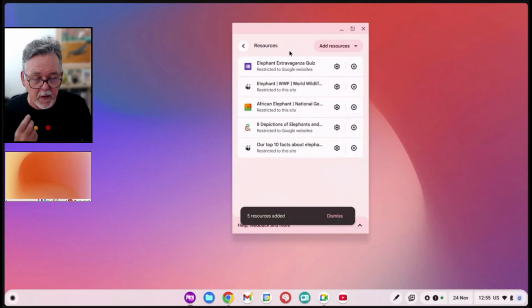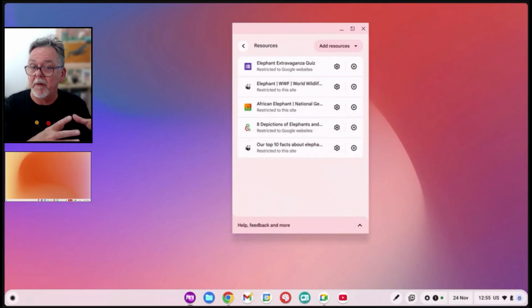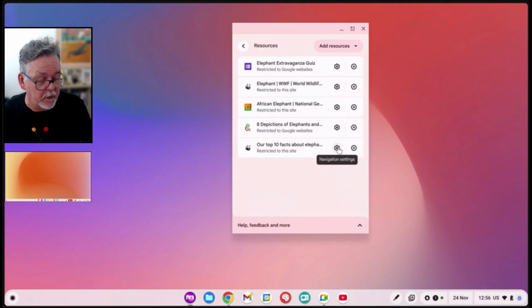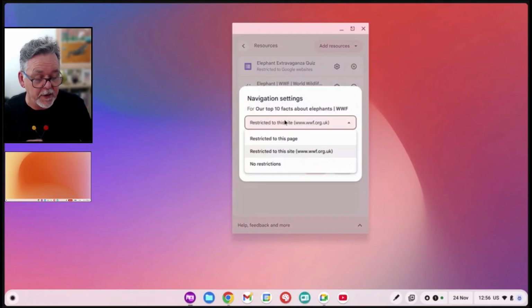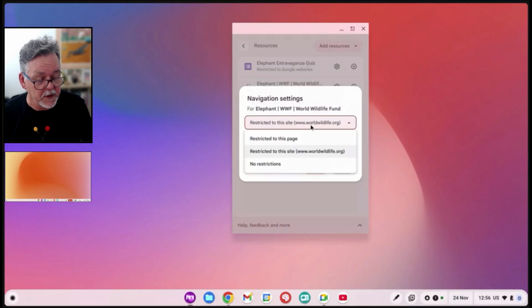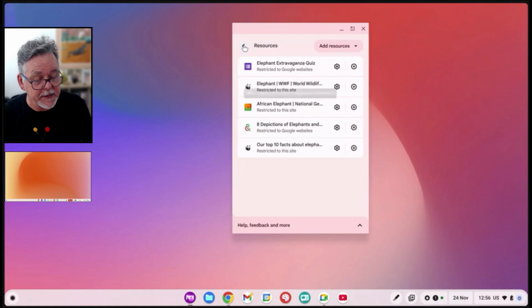Great. Now, before I push this out, I just want to also point out that if I'm asking my students to go and visit a website, I might want them to stay on that website. I may even want them to stay on that specific page on that website. And I have the option to do that here by clicking on the little gear wheel and choosing whether I want to restrict the students to a specific page, the page I've given them, or any page on that website, or maybe I want no restrictions at all. Maybe I want them to wander freely from that link. Okay, so I have that option, and you can see for each of the sites I have that option as well. Okay, so you have the control over what your students are able to visit. Right, let's come out of there.